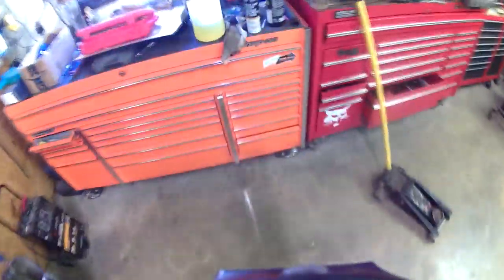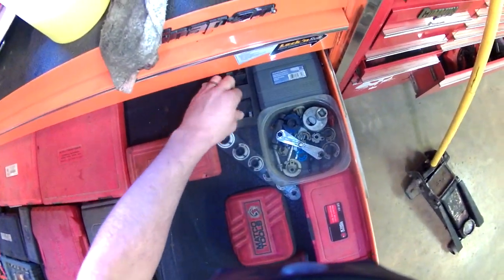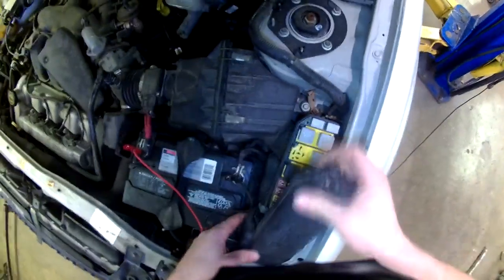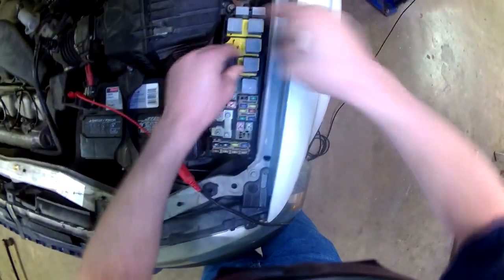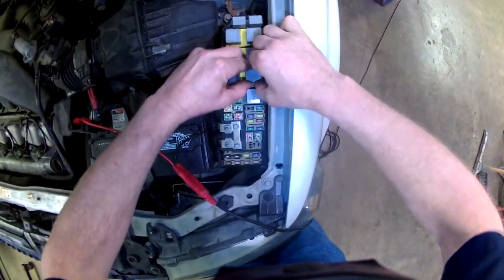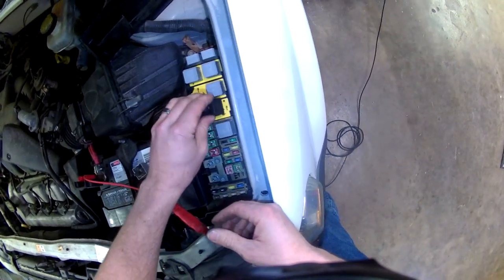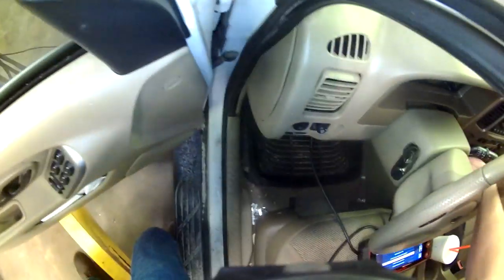In order to do this, I am going to put a test relay in where the fuel pump relay goes. This is the fuel pump relay location on these Escapes right here. I'll put the test relay in there, then I have to turn the key on. You can do this without a test relay — you just have to have somebody cycle the key for you.